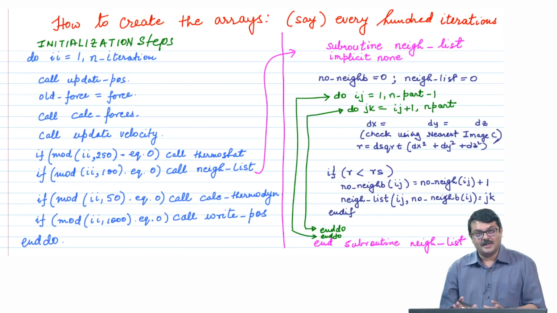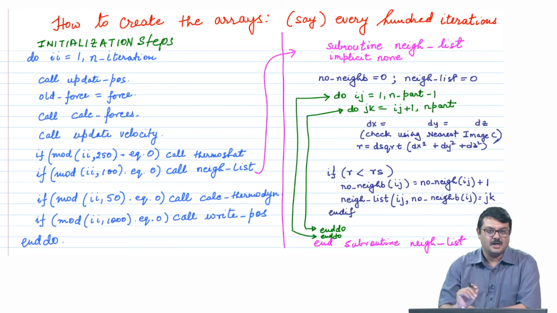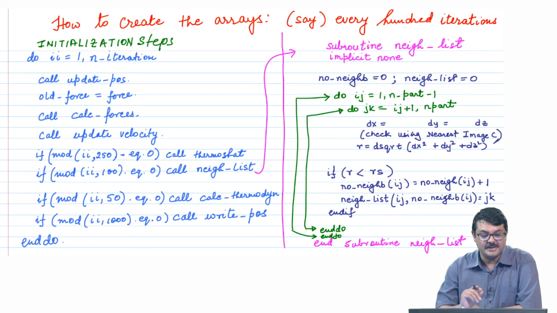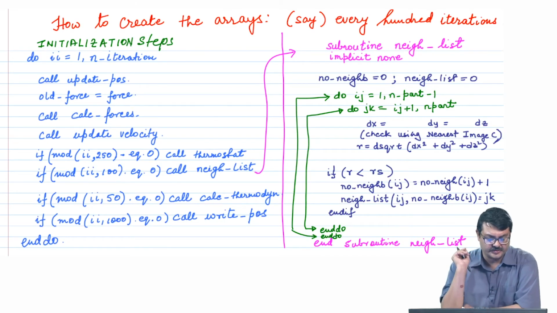can hardly do any molecular dynamics simulations. As soon as the number of particles goes above 1000, you need neighbor lists, right. And typically you do molecular dynamics with 10,000, 15,000, depending upon the complexity of the interaction and the length of the iteration. These decide how many particles you have. You can even have up to a million particles or 10 million particles interacting with each other. It depends upon your computational resources.